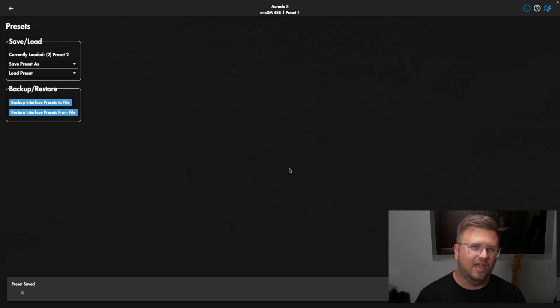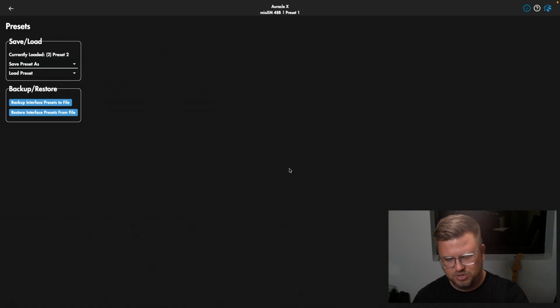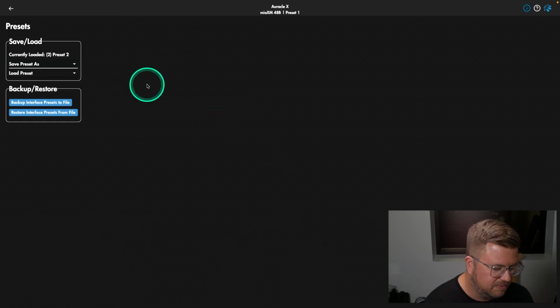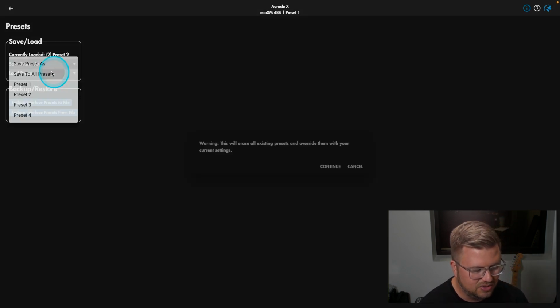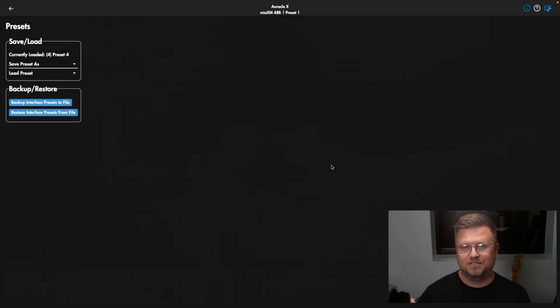Pro tip that I like to do: if you're not going to save individual presets for specific needs, for example, if you've got a complex setting where you want preset 1 to send MIDI to all of your keyboards and preset 2 to only send to your second keyboard, then ignore this advice. But if you're using this like most people, at least most of my students and clients, I really just have one preset. To be safe, here's what I do. I go to save preset as, and I choose save to all presets, and I hit continue so that no matter what preset my device loads up on, I'm going to have the correct settings, which is great.